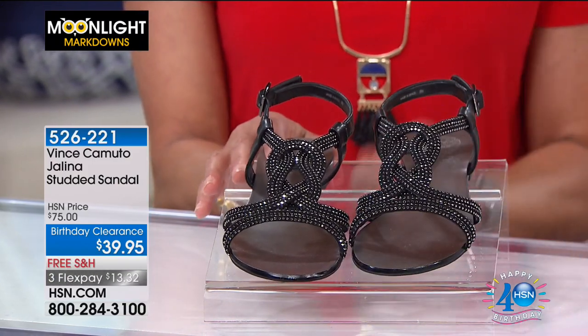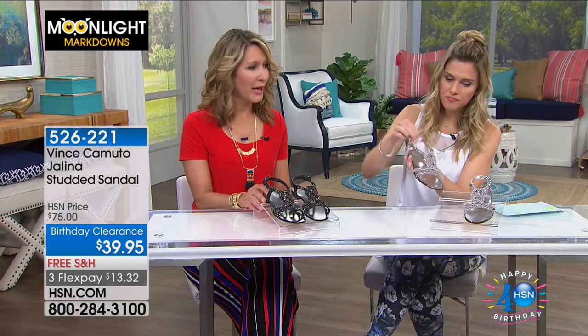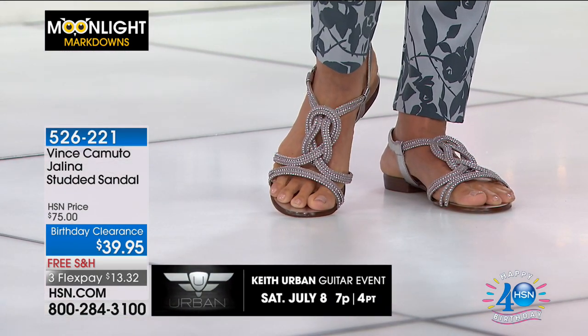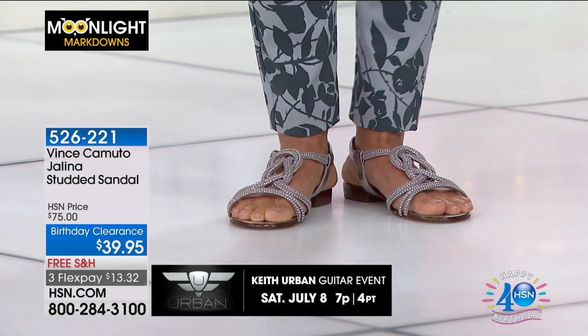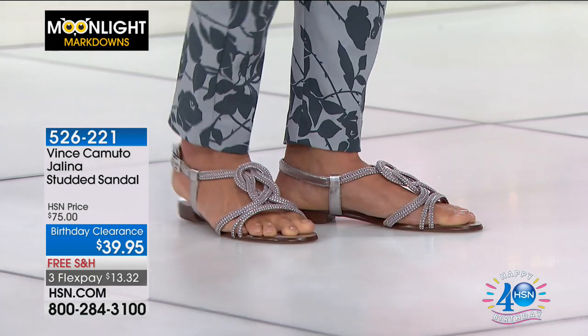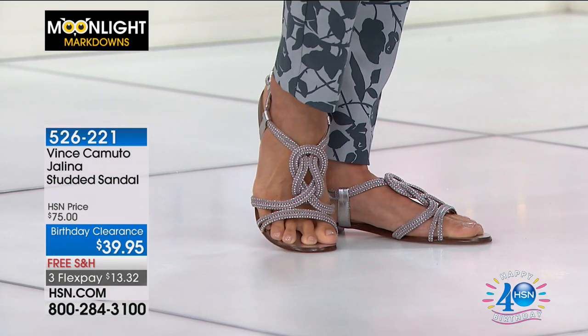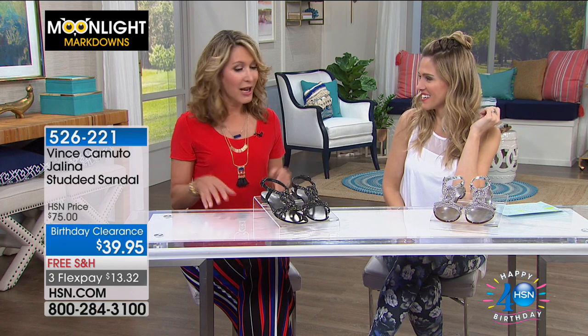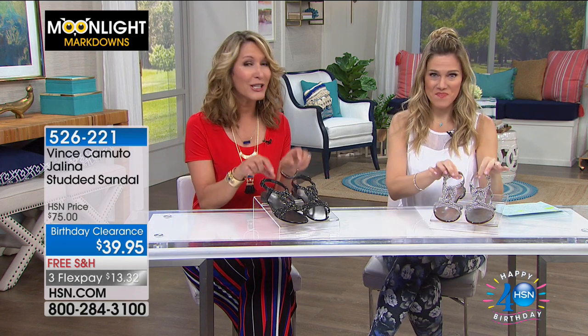Stunning. As we were saying before, if you've got a summer beach wedding, if you are the bride, you might want to wear the heels, but you know that once you hit the dance floor, those heels are going to start hurting. Exactly. I actually tell a lot of brides that I've been with, and I did this myself in my own wedding, that I not only had my wedding dress, but then I had what I called my reception dress. So I made my own little dramatic change to a cute little dress and took off the heels and put on little sparkling flats so I could dance, so I could be with my friends on the dance floor. And this could be the perfect solution to that.